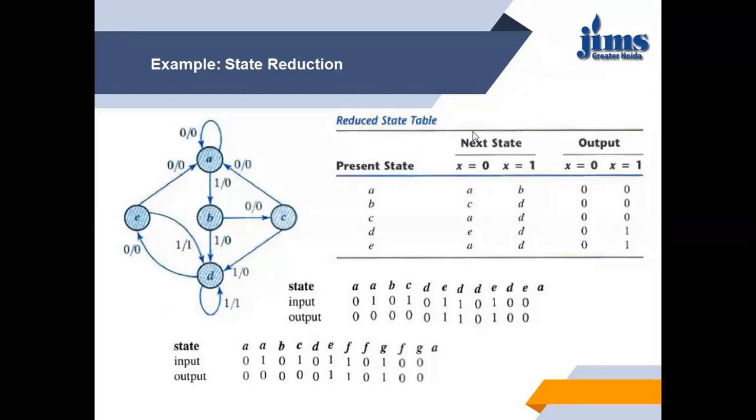Okay, so you can directly see that the output for both the initial state diagram and the reduced state diagram, the output sequence for the same input pattern, is the same: 0 0 0 0 0 1 1 0 1 0 0. Some states were reduced, as E was replaced by D and E. These were F and G, which have been removed and replaced by D and E. So what we have done is reduce the redundant states, and we are getting the same output, and the system is moving to the equivalent next state. So this is how the reduction takes place, and we can reduce the number of states. That means we are reducing the number of flip-flops, the number of logic gates, and finally the circuit we design with the help of sequential circuit analysis will cost less.